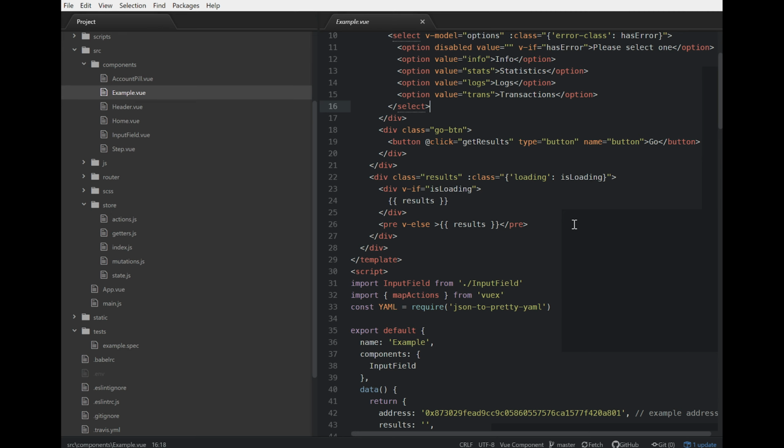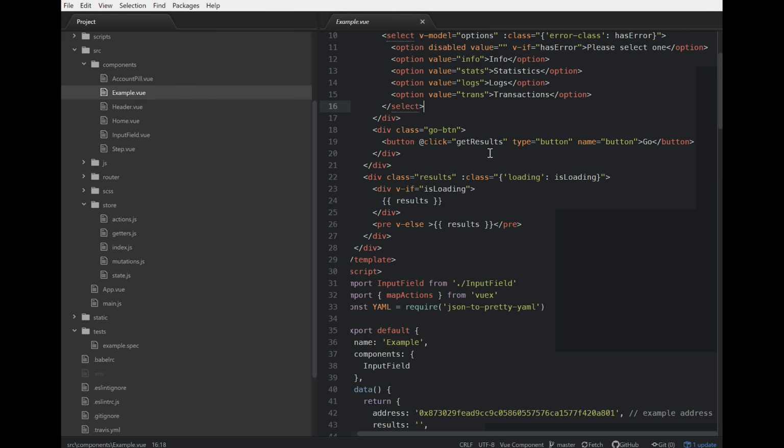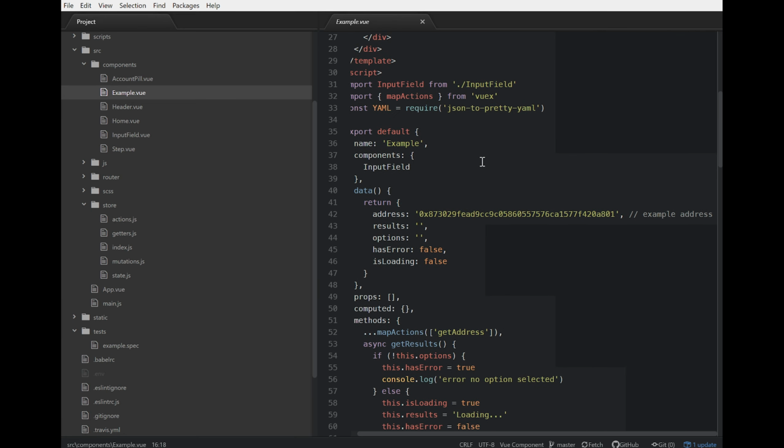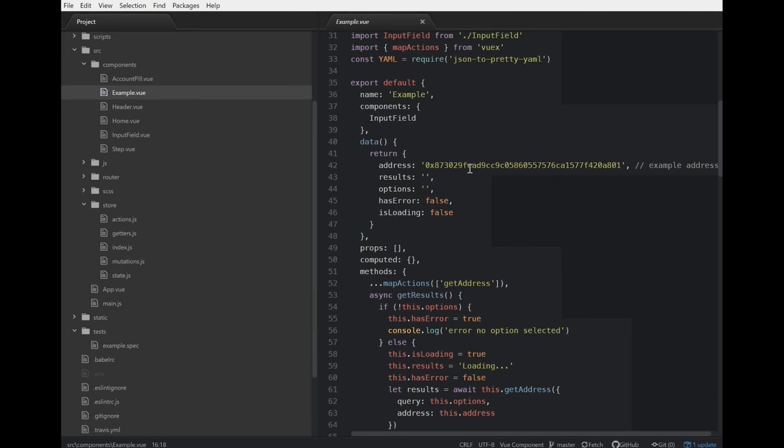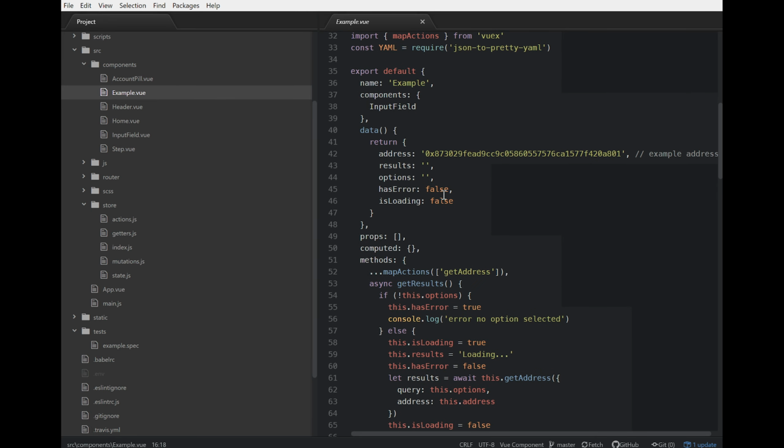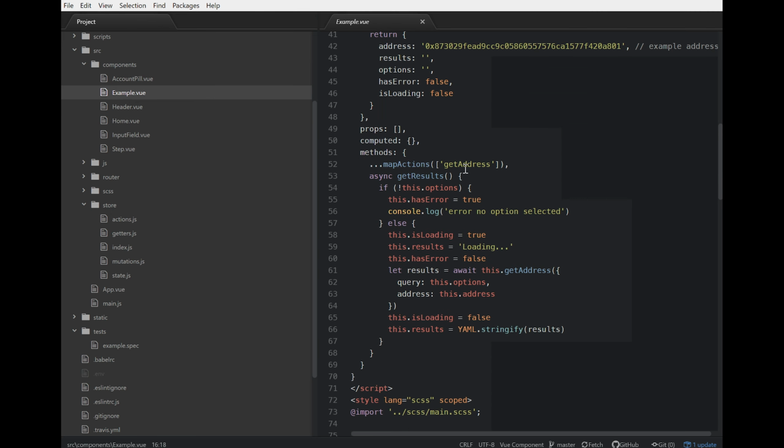Here's the go button. I want to point this out. When we click the go button, it will trigger this function called get results. This is the YAML package I was mentioning, just to make everything pretty when it gets displayed. These are pieces of data that we're going to use in our component. Okay, here's the get results method that gets triggered when I click the go button.